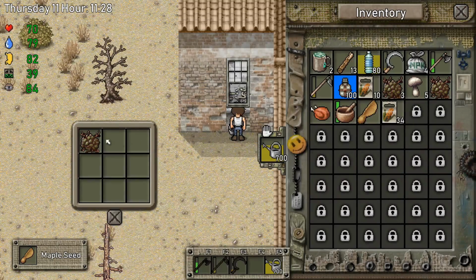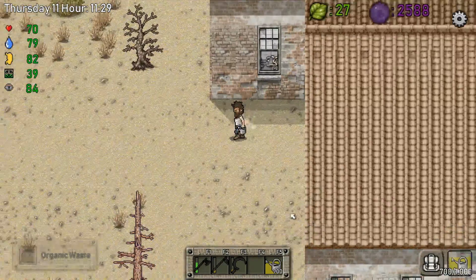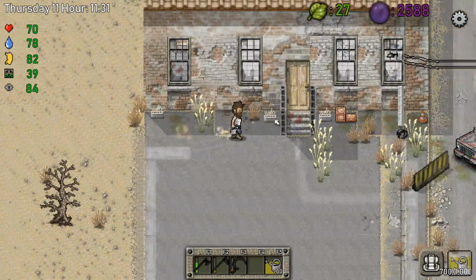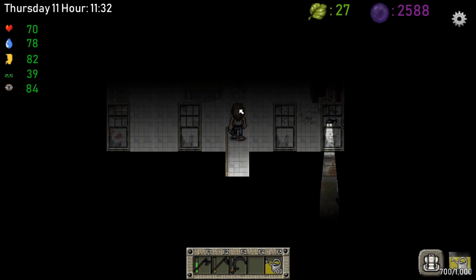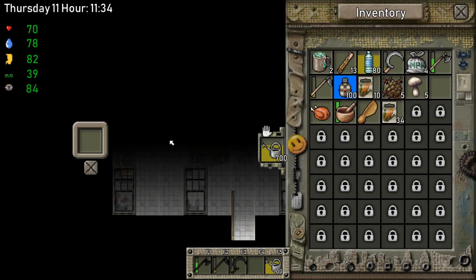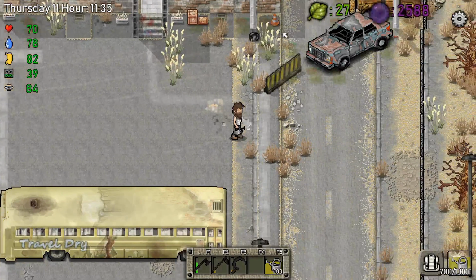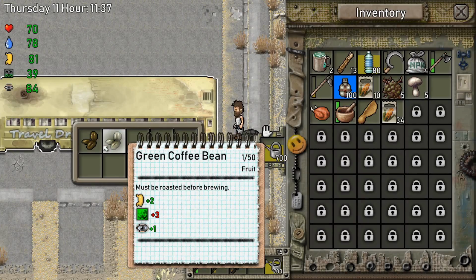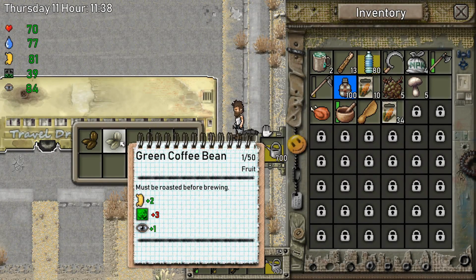Okay, there's actually a maple seed through here. So what I might try to do, since I was able to pick it up, is try to plant it by the entrance. Now, I do wonder if the exploit still works. Yeah, so we are still capable of seeing what's inside here because we are exiting the structure. Green coffee bean, roasted coffee bean, interesting.